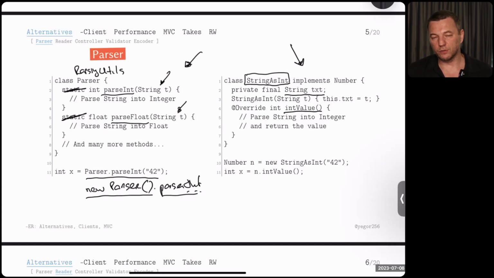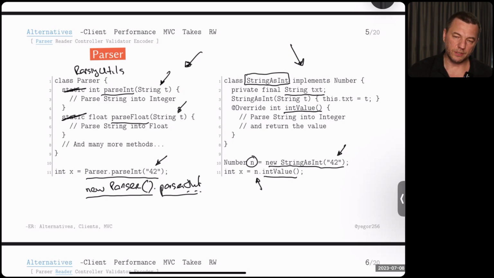Then we come to this object and say, give me your integer value. So turn yourself into an integer. And it returns the integer. It does the processing, it parses the data, and returns the integer back. And look how we use it. We have the same data here as here. You see 42, the same there. So we encapsulate it into a new object, which has the behavior we're looking for. Then we pass this object to where we need it to be. And when it's necessary, somebody else will call, give me the integer value from this object, and the integer value will be returned.